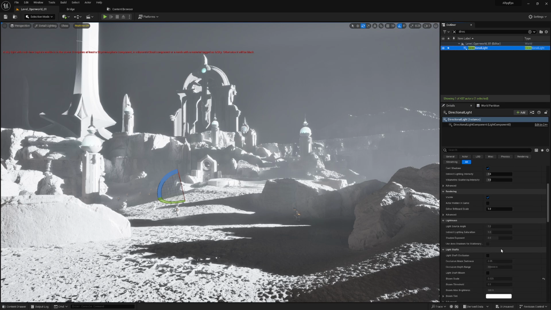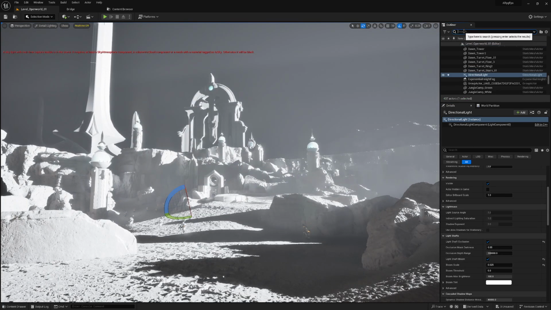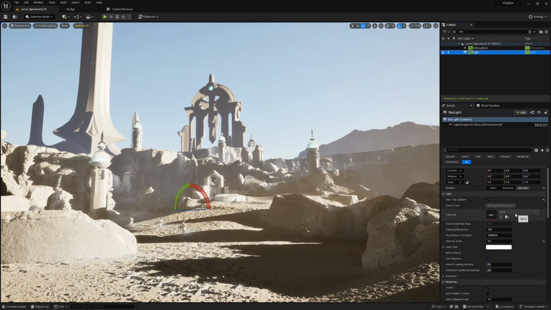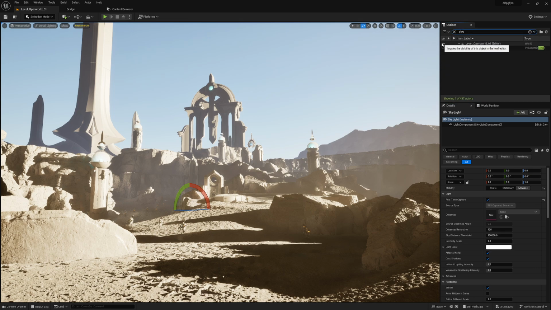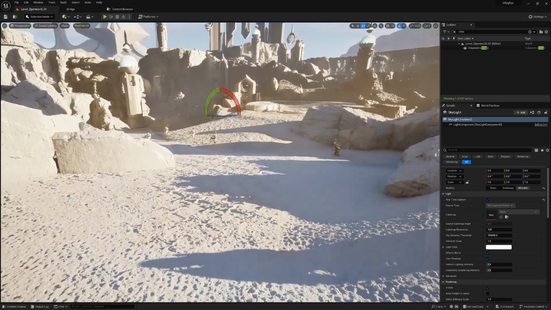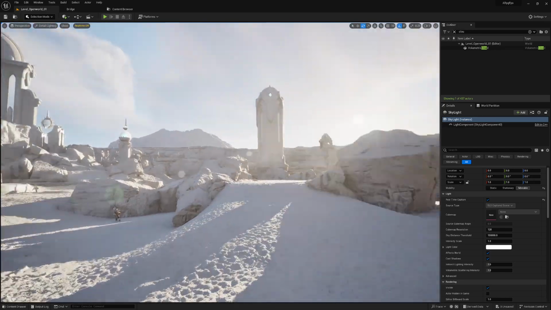Let's go here and let's turn on the light shaft. Okay, so that's for the directional light. Let's go back to the skylight. The sky atmosphere, it's on, and you will see that it looks like this. And skylight, I'm going to put the intensity to 1. Okay, and then I'm going to go to my clouds. I'm going to leave it like that. And this is basically my detail lighting only mode. And you will see that my lighting already changed, right?